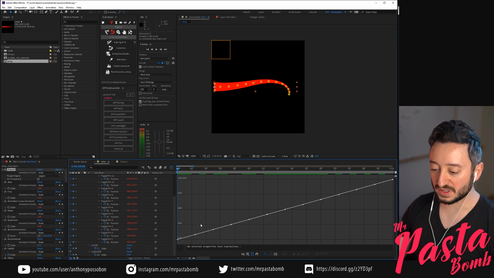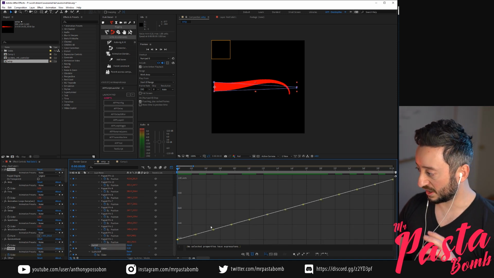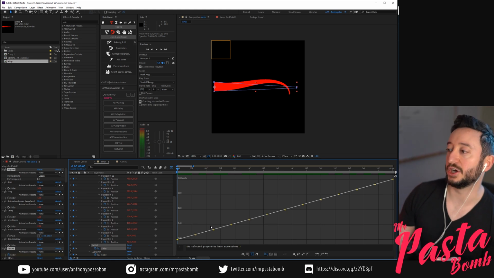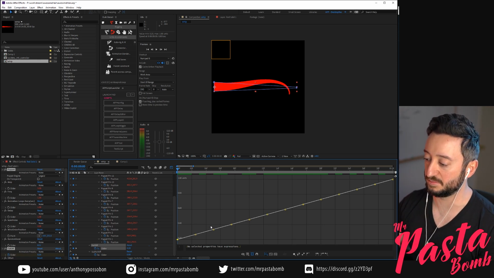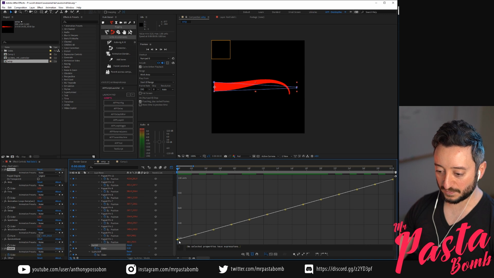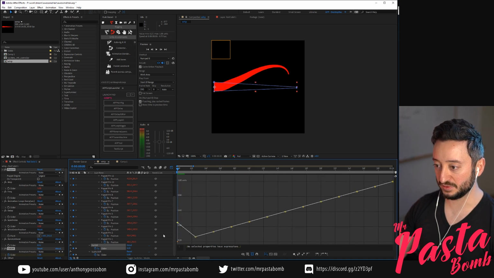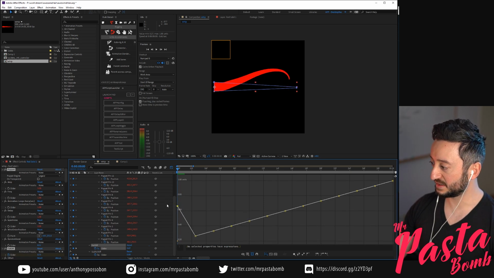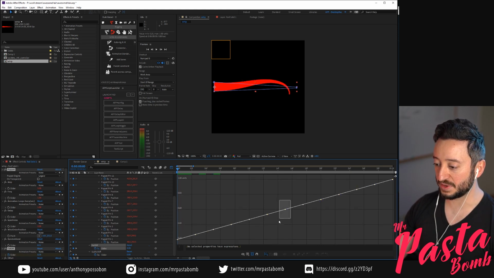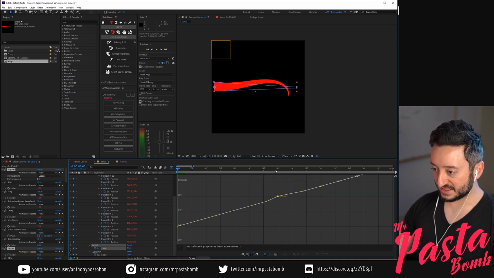If I were to increase the power here, because this is basically giving the power, or the amplitude, of the hair tool over the different bones, and I increase this first one and move it up, notice that the entire hair moves, and that's because this is the base bone. So let's say I went to the middle bone and moved this up. Notice that it is a little bit further down.